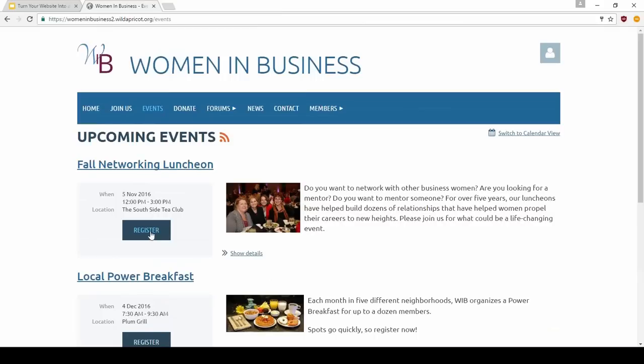I'll click this button. I'll just enter all the information in the form, which is completely customizable, and then after I confirm that, I'm taken to the payments page where I can pay by a credit card or a PayPal. And as soon as I pay that, I confirm it and I receive the event confirmation email to my inbox. I'm now attending this event. On the back end, the admin receives an email saying you have somebody new attending an event, and everything is just a seamless experience. You don't have to do anything.